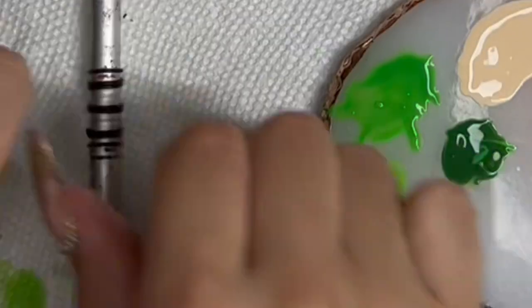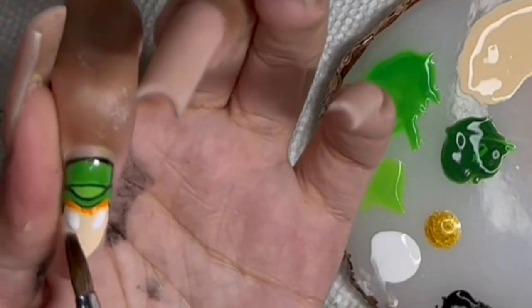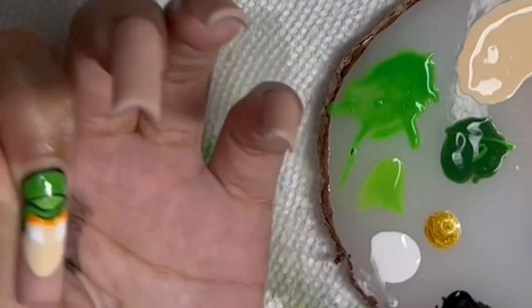So here I'm just putting in his eyes, just some white ovals, and I'm gonna clean up the ovals with my alcohol and my cleanup brush.